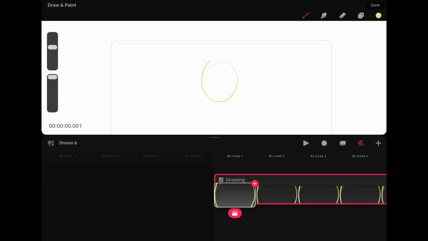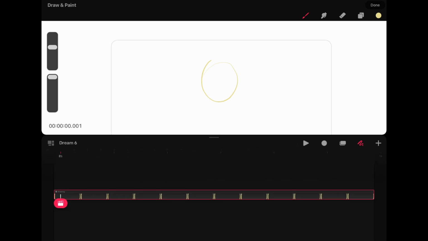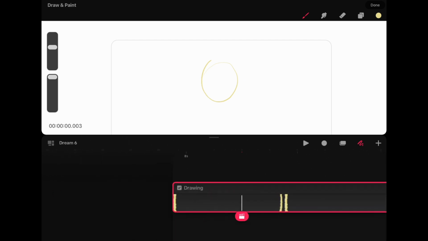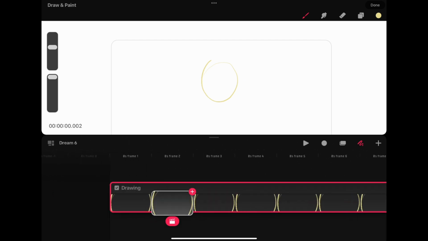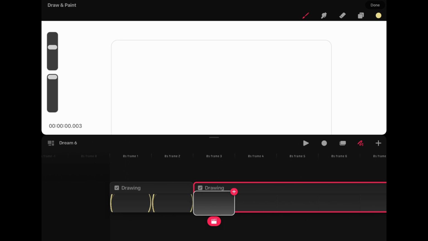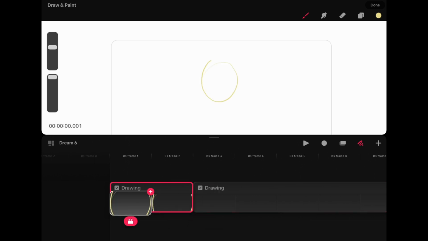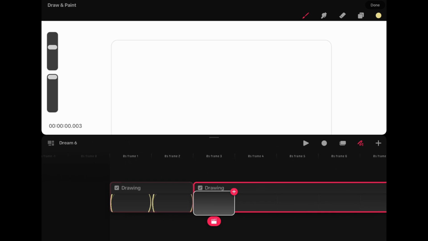Now I have 1 frame that's created for the duration of how long the track was made, which was 1 second when we started this animation. You can double tap to zoom all the way in, and only when you're zoomed all the way in can you create frames from this view. So I've left this frame for 2 keyframes.